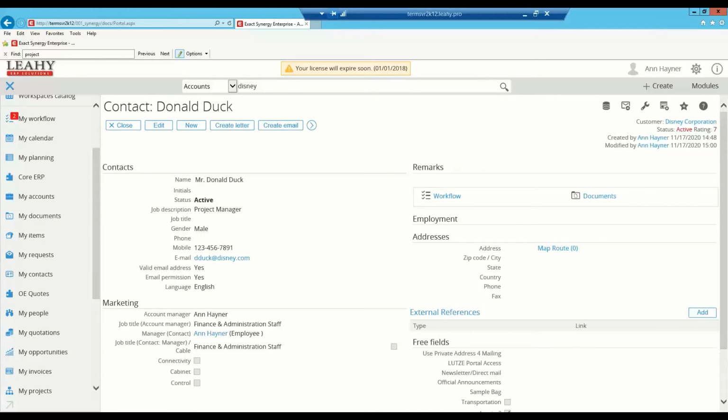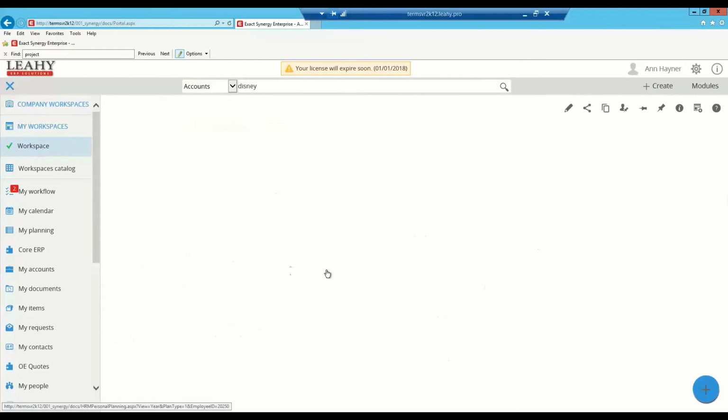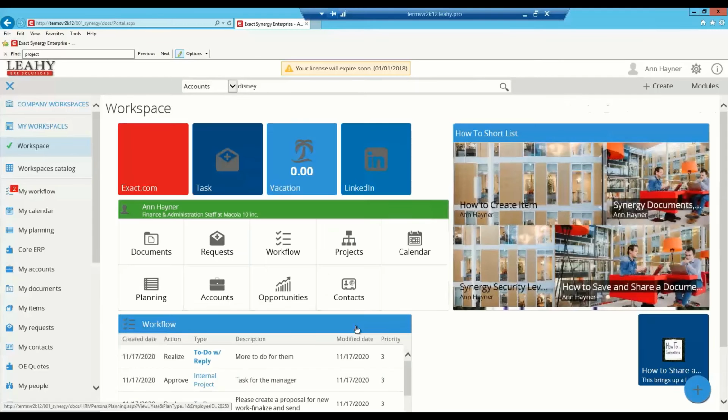Because Synergy has a document management system built right in, it has lots of ways to easily manage documents. So I'm going to go back to my simple little workspace that I've got because I like easy. And I've got a couple of things that I threw together yesterday.